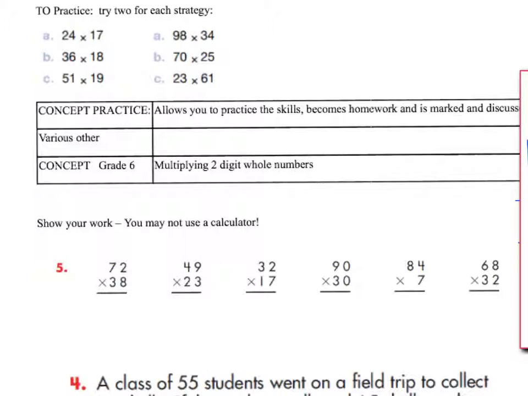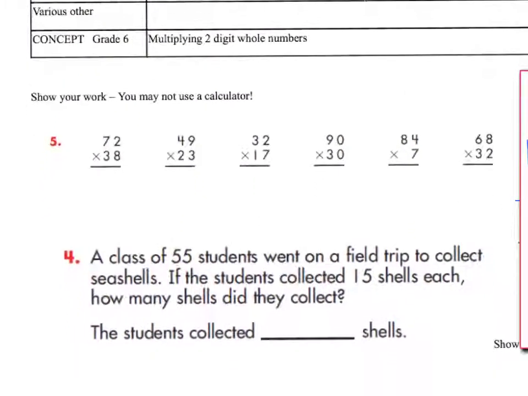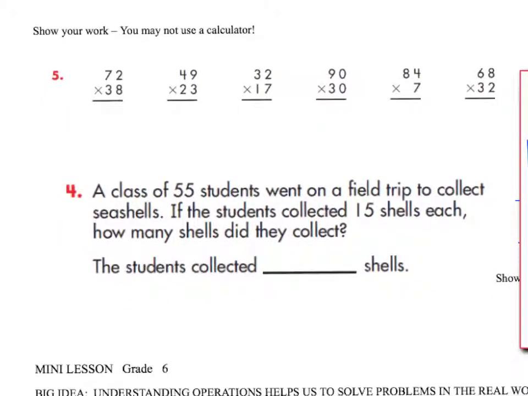Okay, and concept practice today, because this is not in your textbook. It is from other pages that I have made up or collected. So we're multiplying 2-digit numbers, and your concept practice is on the screen today. Do make sure to show your work. You may not use a calculator. If there is no work, I'm going to assume you've used a calculator, and you will have to do them over again. On a separate page, so all work is visible and not squished. Actually, you're not getting the page this time, so it doesn't matter. It'll have to be on a separate page, so that works out.